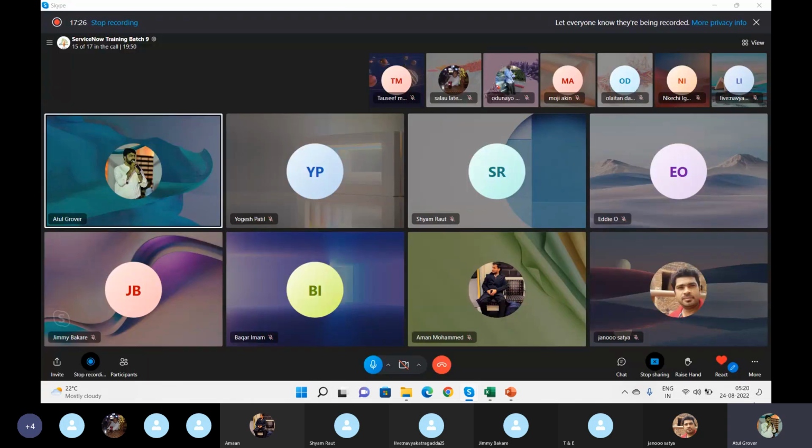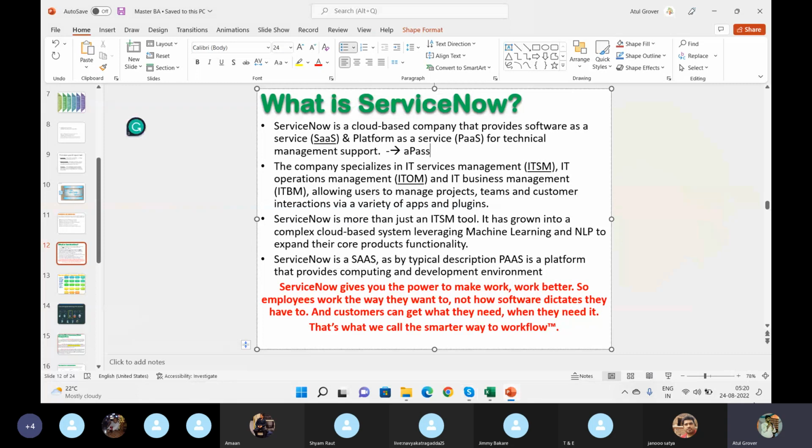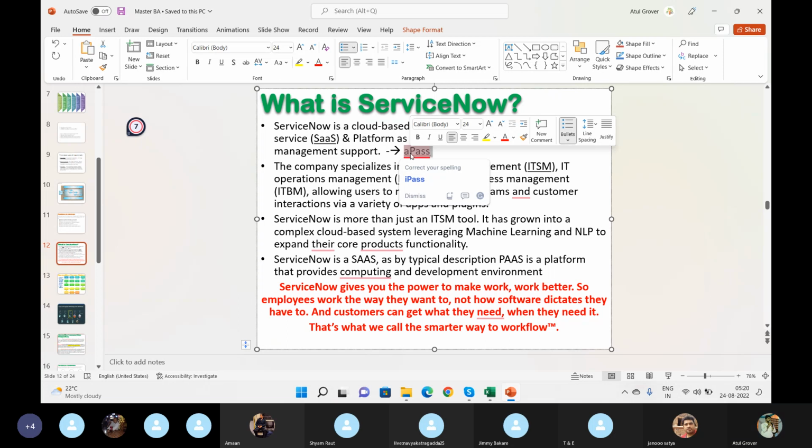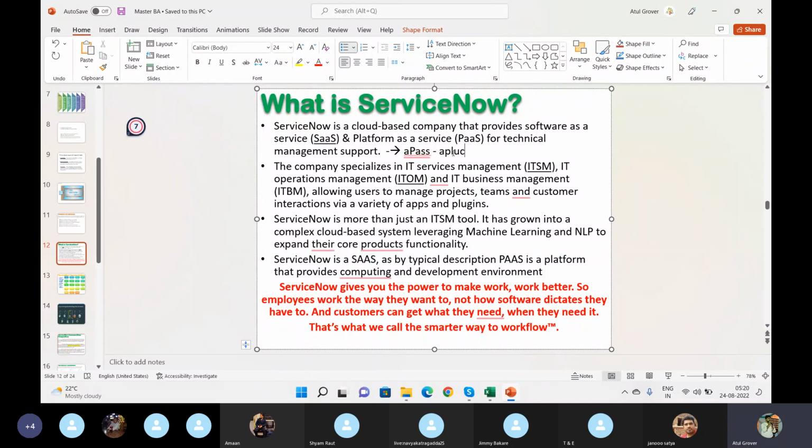So now the question comes: what type of tool is ServiceNow? Is it a SaaS? Is it a PaaS? What do you think? Now, ServiceNow is neither SaaS nor PaaS in the usual sense. What ServiceNow is selling, what ServiceNow is saying, is that it is an aPaaS, which stands for application platform.